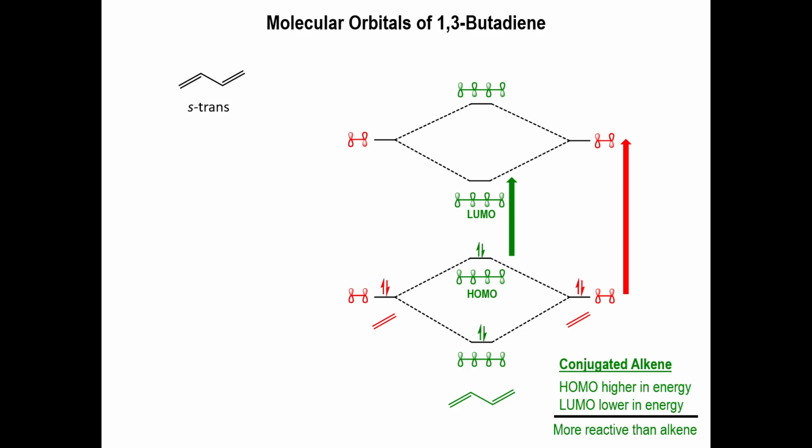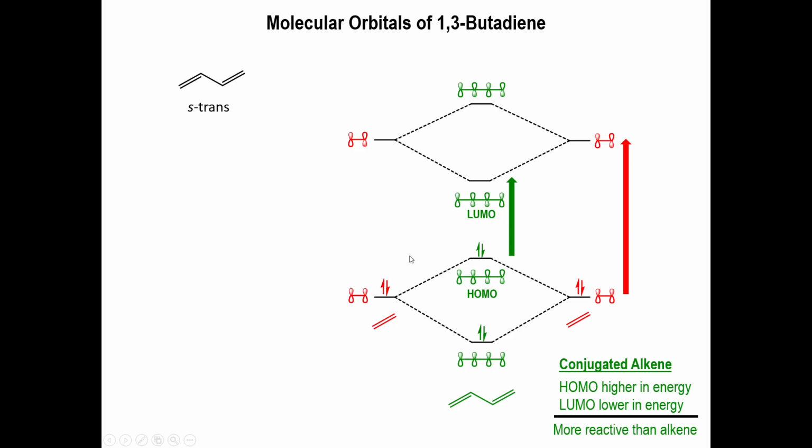So in essence, what we're seeing right here is that for the conjugated alkene, one, the energy gap is smaller than what we have for just the unconjugated system. But also, if you look carefully, you realize that the HOMO orbital of the conjugated alkene is higher in energy than the HOMO orbital of the unconjugated one. And moreover, the LUMO orbital of the unconjugated alkene is higher in energy than the LUMO orbital of the conjugated one. So what this basically means is that no matter whether the conjugated diene is acting as a nucleophile, a base, an electrophile, or an acid, it is more reactive than the unconjugated alkene.